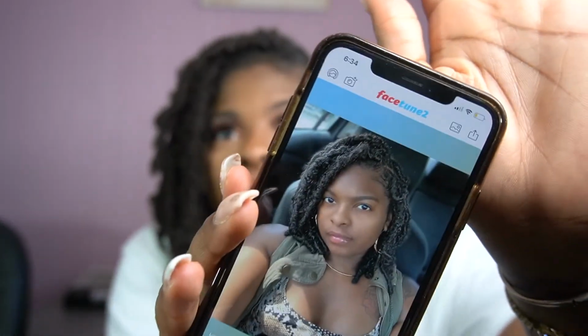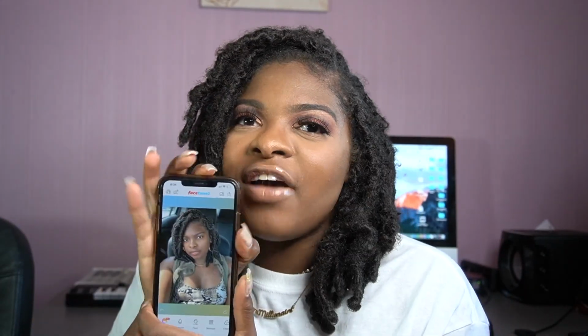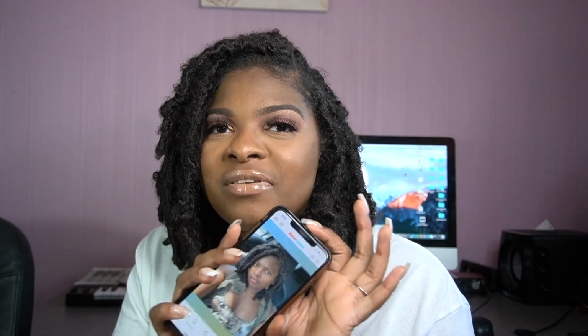I used the camera that I have on my iPhone. To get this photo that you all loved so much, I used the front camera. I have the iPhone XS Max. I haven't upgraded yet. I'm waiting for them to drop that new phone that's supposed to be coming out in September, because I already know the camera is just going to be top notch. But for now, I'm just using my iPhone.